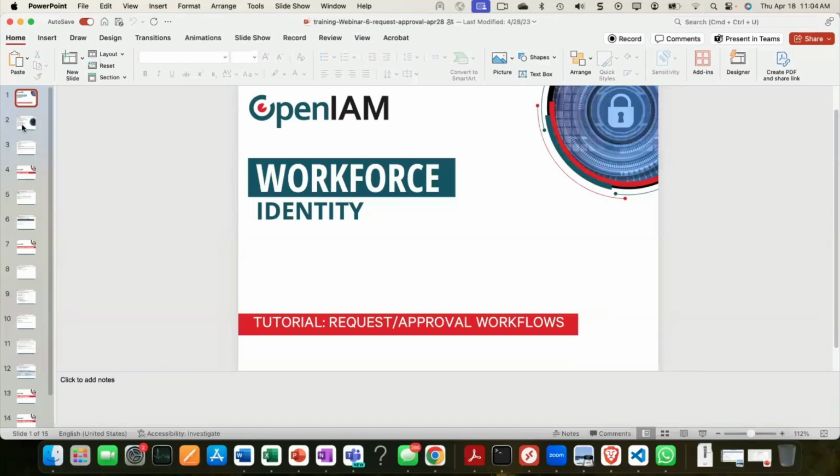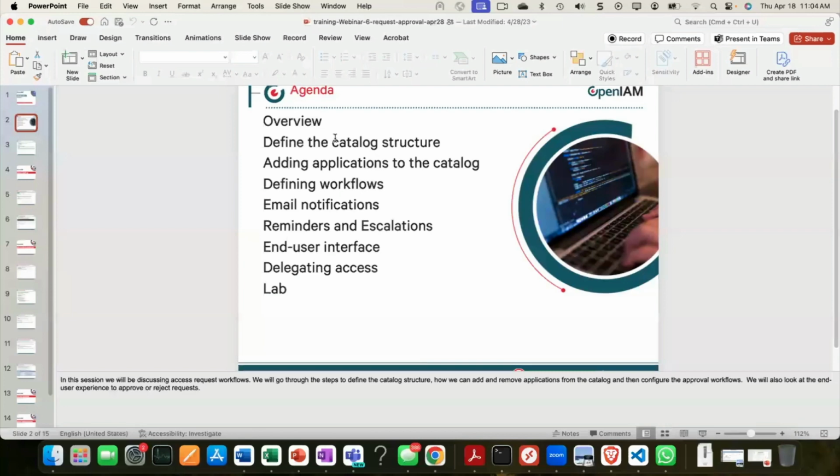Okay. This topic is going to get broken out into a few parts, and our goal is really to show how we can structure our catalog and how items are added into that catalog, right?